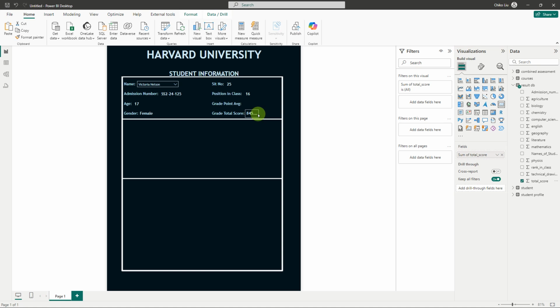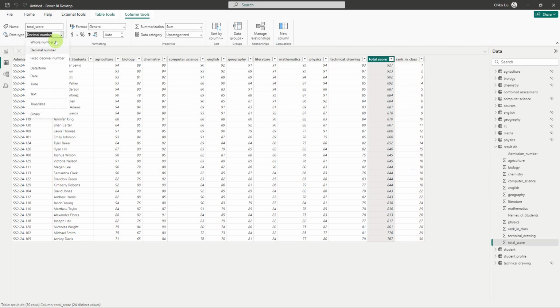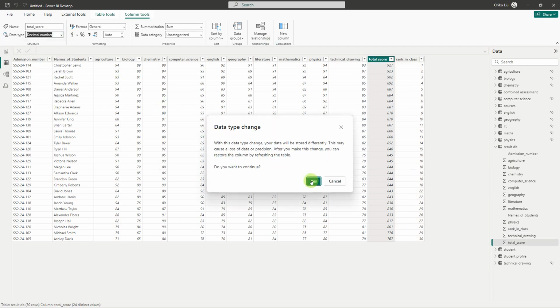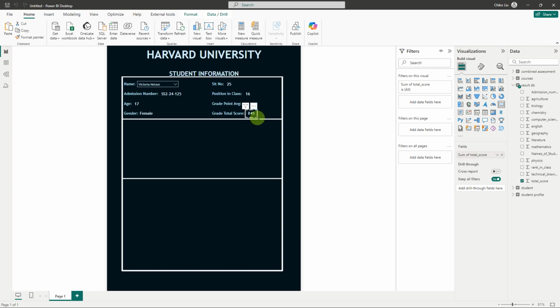It's because I need to change the data type. So I could just go to table, go to total score. I need it to be whole number. If I want to change data type, yes, go back to my report and it's changed.